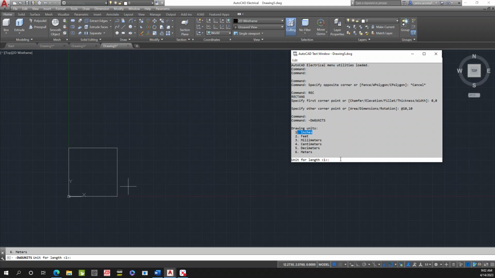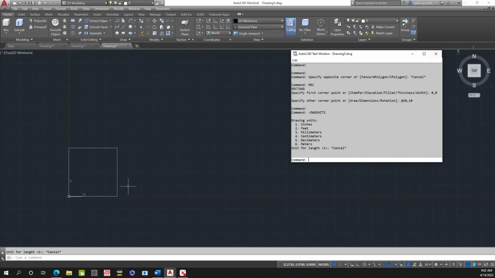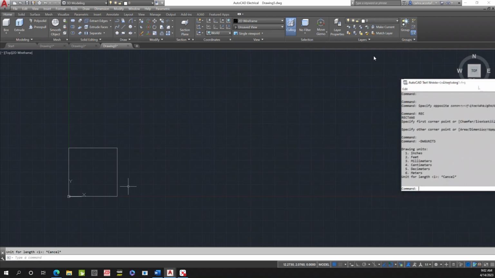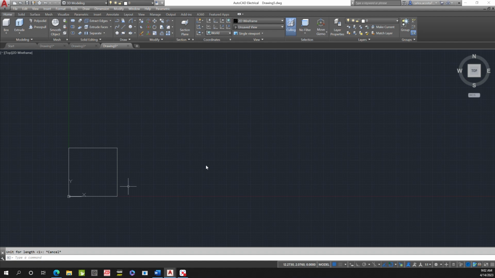If I want to change my drawing units, I can type any number here, 3 or 5 or 6 if it's meters. If I don't want to change anything, I can just hit escape, and I can either close this or move it to a different monitor if you have one. If you just have one monitor, just close it and you can open it up again by hitting F2.